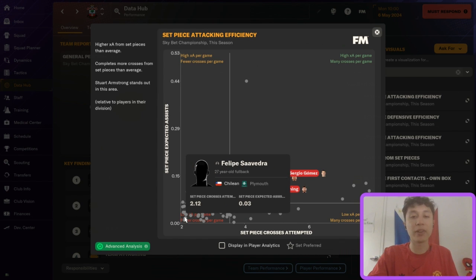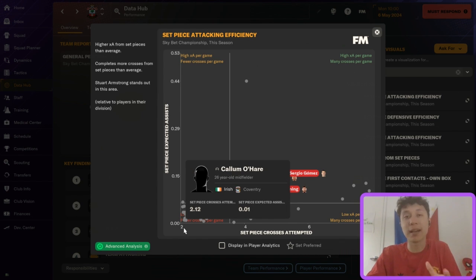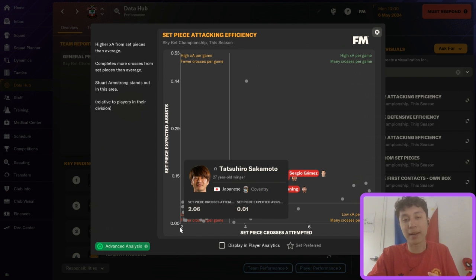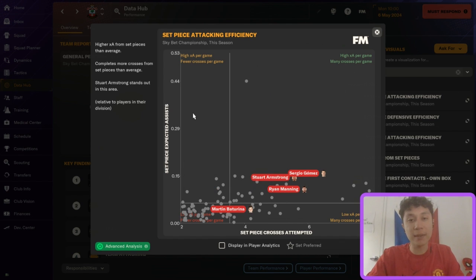On the flip side, if you're not getting a lot of crosses, you're not winning a lot of set pieces, and that also would mean that you're not expected to score from your set pieces, then maybe we need to fix that set piece tactic. If we're over here, set piece tactic is good, but maybe we need to play for set pieces or something like that. And if we're down here somewhere, this means that we are getting a lot of set pieces, but maybe our set piece tactic isn't good or our deliverers aren't very good.